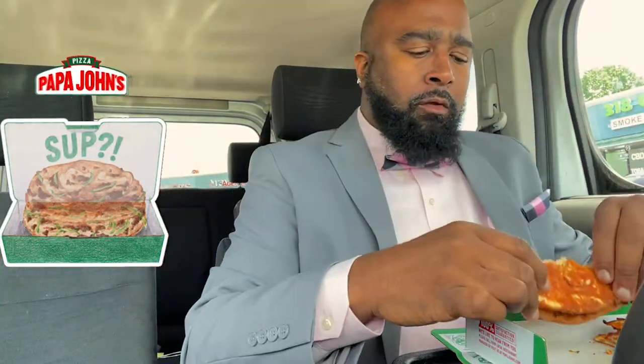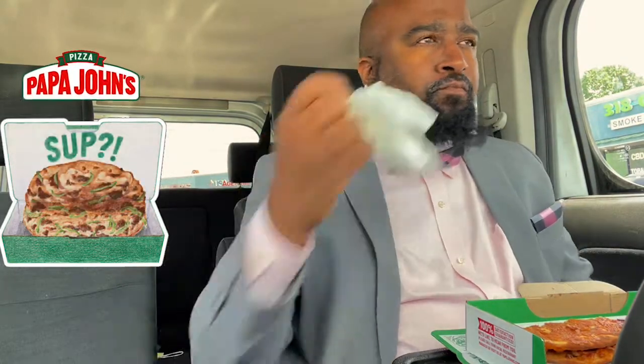And it's cooked just right. I mean, it's not burned or anything. Can y'all see that? Look at that Parmesan embedded into that crust. Boy, when I tell you, I am really feeling this. This is A1. I'm telling you the truth.